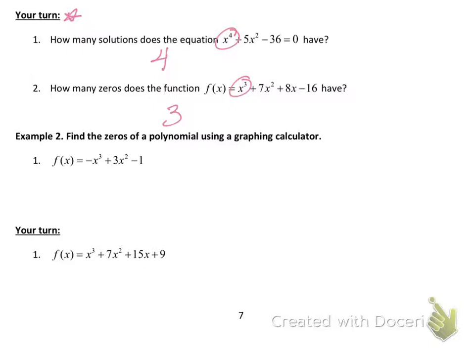All right, now to move on to this next one, finding the zeros using a graphing calculator. This you're going to put into your y1. Once you do that, you're going to hit graph. Then you're going to see a graph that looks something like this. I think it crosses at like here. Something like this. So what I'm asking for are these 3 values right here.